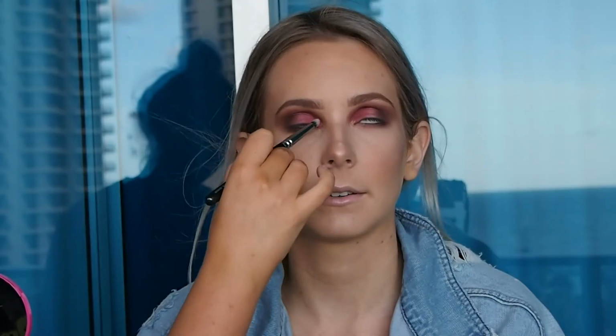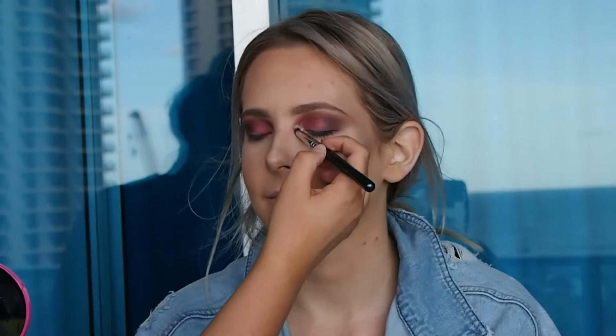Just for an inner corner highlight and brow bone highlight, I'm using the Jeffree Star King Tut highlighter again.